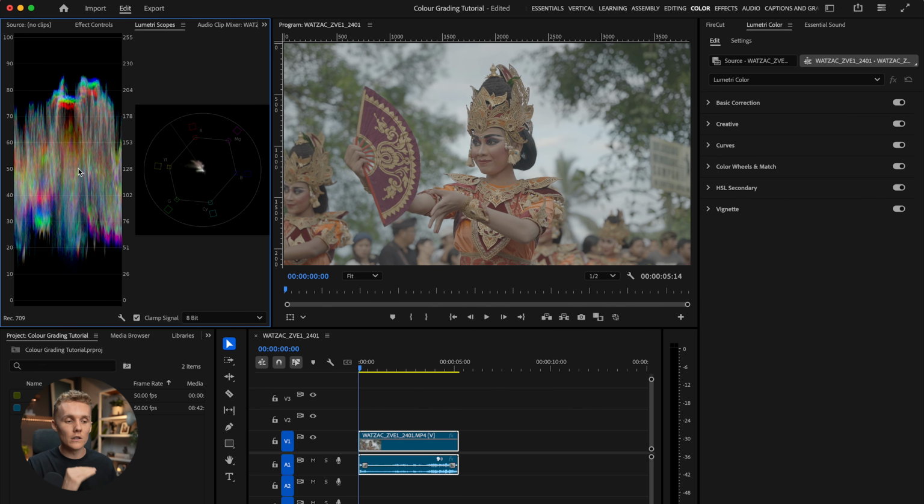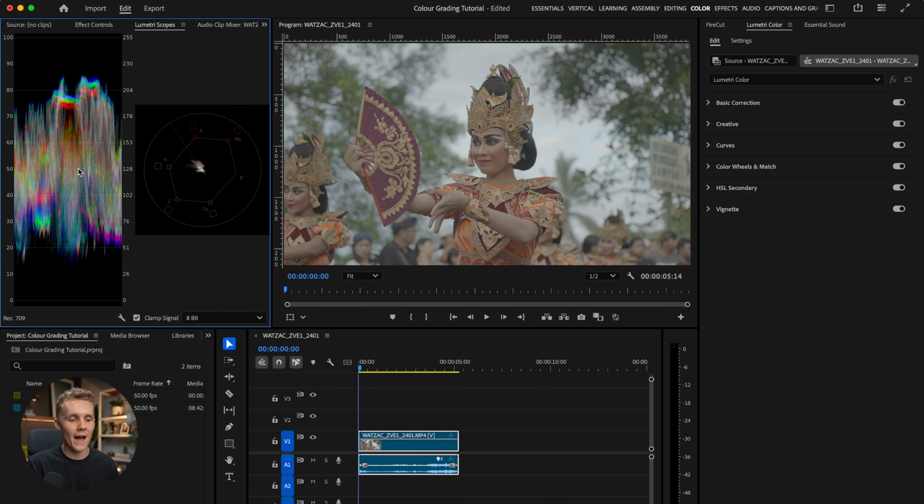So you can see here we've got a load of detail in between, I would say, 80 and 20, which is great, which means my image was exposed correctly, but it's also quite crammed in. It's quite compressed. And if we have a look at our shot, you can see that we've hardly got any contrast in our image. So the more compressed your waveform is, the flatter and less contrasty your shot is. And you'll see as we're progressing with our color grade, and while we're adding a load of contrast back into our shot, you'll actually see the waveform move in all kinds of weird and wonderful ways.